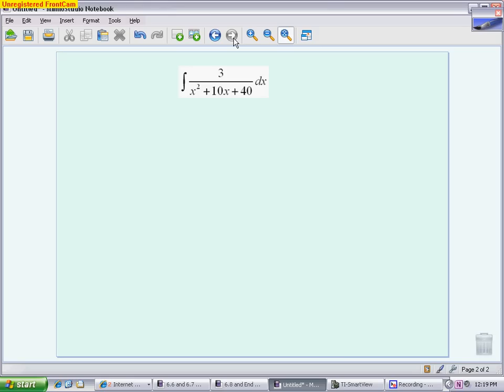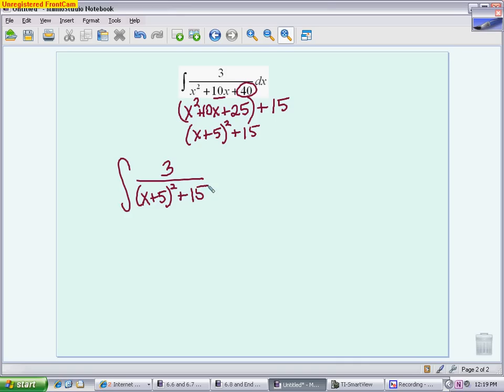To complete the square, we're going to take half of that number, half of 10, which is 5, and square it, so we get 25. So I have x squared plus 10x plus 25. And basically what I'm doing is I'm borrowing from the 40 that's already there. So I needed 25 to complete the square, which means I have 15 left. So we're going to write it as x plus 5 squared and then a plus 15. So let me rewrite my integral looking more like an inverse tangent, and then we'll identify all the parts of my integral.